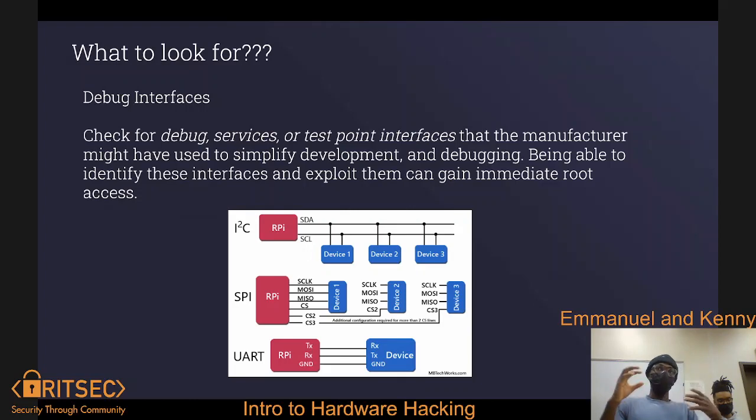When you're able to find those ports, you're able to really simplify your development and debugging in general. Also, it's there not just for you, but for the manufacturers. So when they're trying to fix stuff, they can easily just plug it in and debug it. This is pretty much JDB for hardware stuff, literally. GDB or whatever. And the fun part is, if you're able to plug into all of that, you right away just get root. Depending on how you do it, most of the time there is no password. You just get dropped into a shell as root. So it's not as hard as it sounds when you talk about hardware.